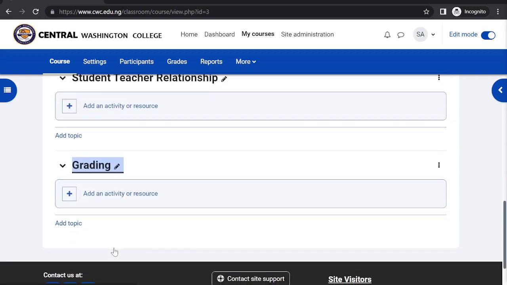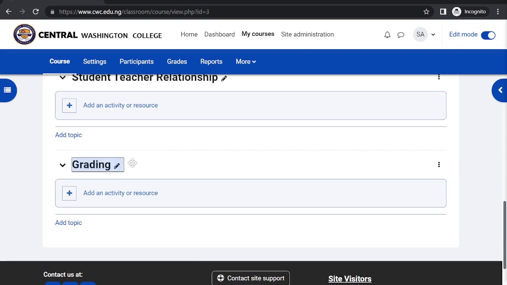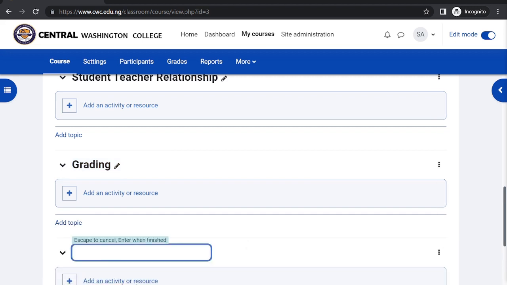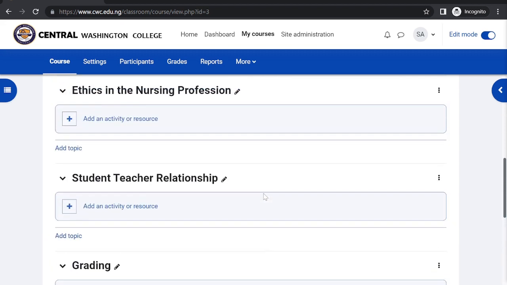Grading, we call it grading. Or let's just call it grading. Then you click on this to add a topic, and this topic we call it other important links. All right, so we've just created that.